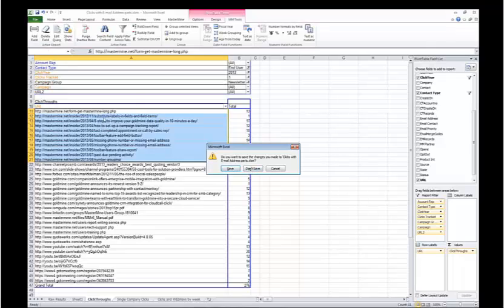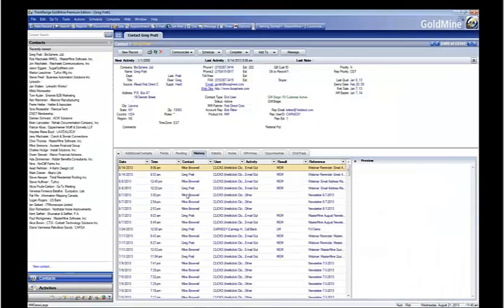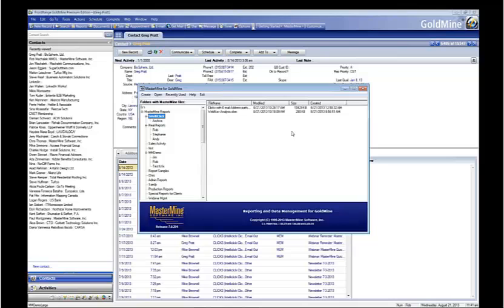I won't save it. By the way, any changes that you make, you, of course, can save, including doing a save as and changing or making new reports out of existing reports. And whatever you save as an Excel workbook is immediately recallable inside of MasterMine again, by you or even another user.